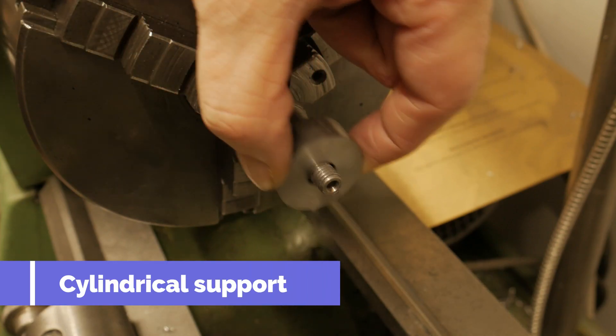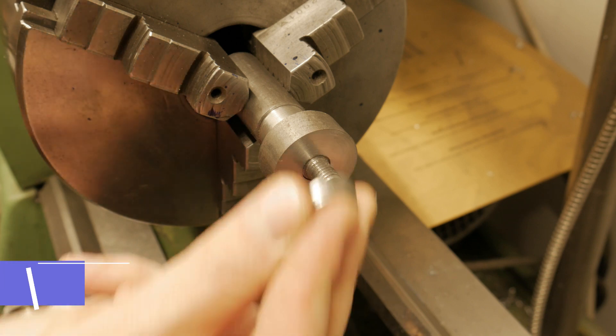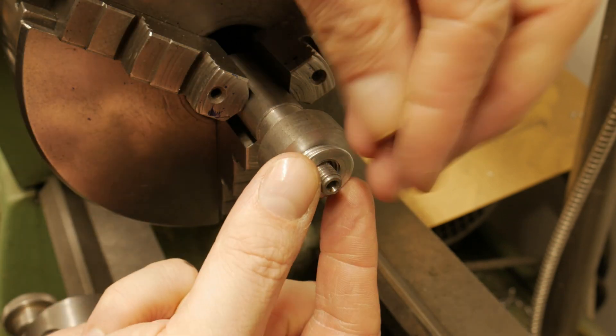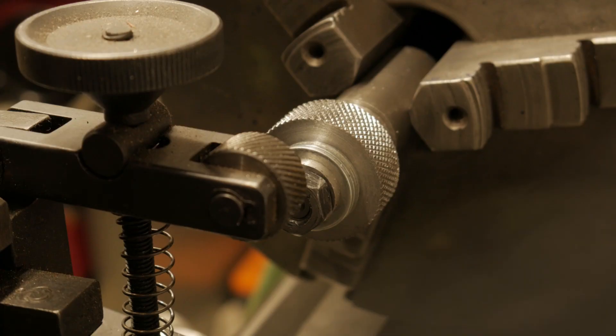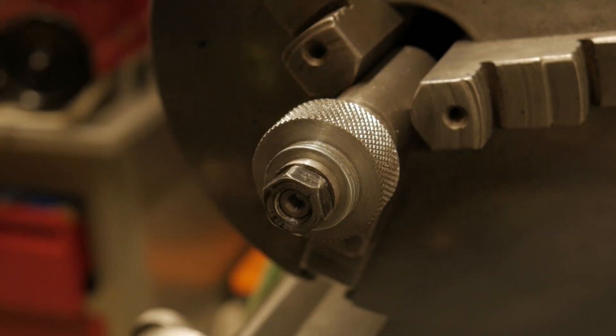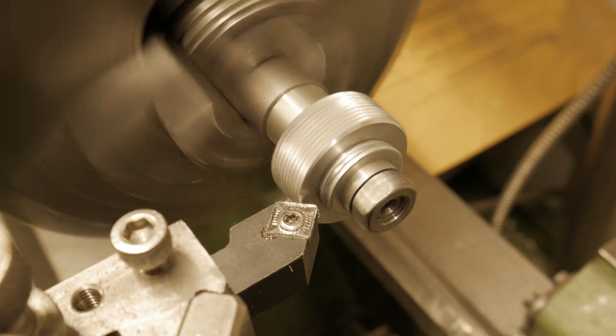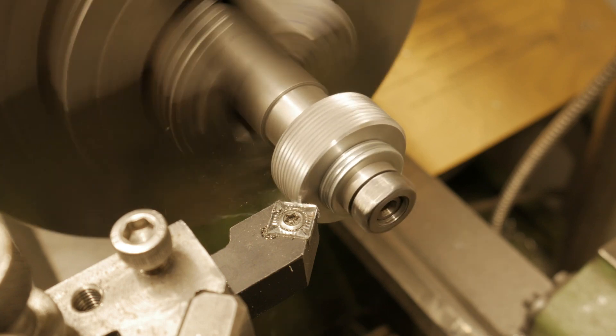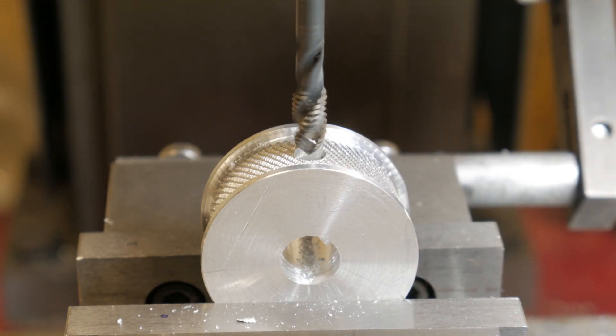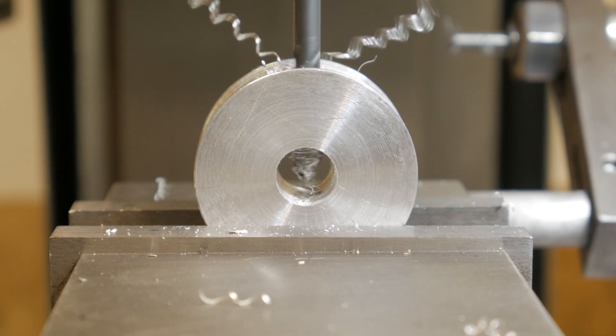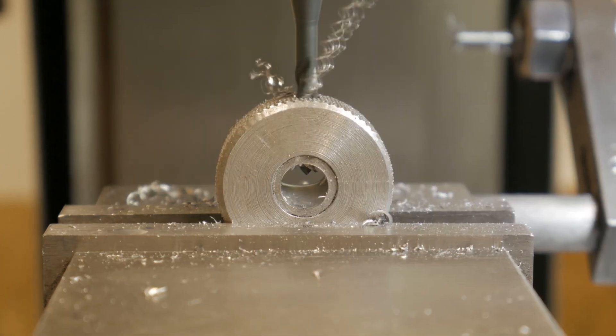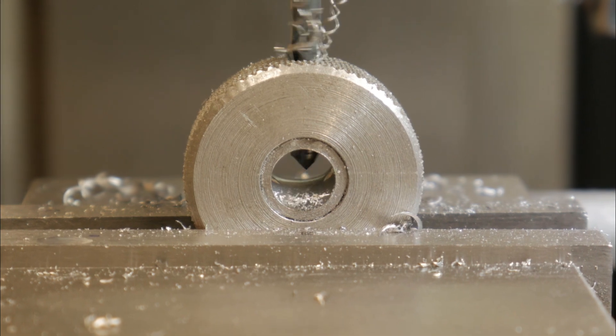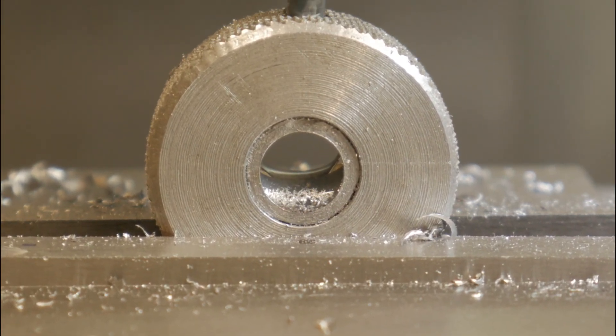The only idea that I have to knurl this small disc was to use a support with an M8 screw. And it was a good idea because with my knurling tool I arrived at a good result. And then I decided to add two screw holes to the aluminum pulley, but not only, also to the steel wheel. And using my milling machine, the satisfaction for making these holes was great, it was really a fun moment.